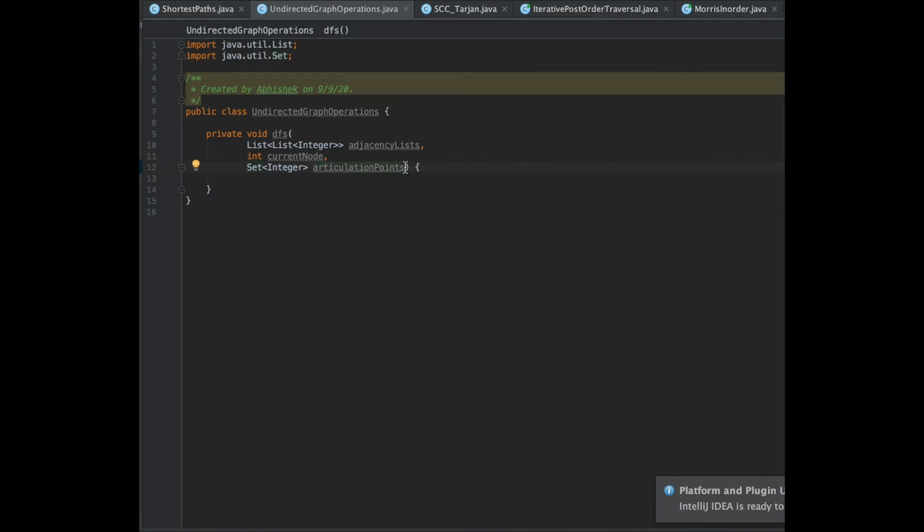What else do we need? We need to pass the data structure that is keeping sequence numbers for the nodes, and we also need to pass the data structure that is keeping the lowest reachable node for each of the nodes.